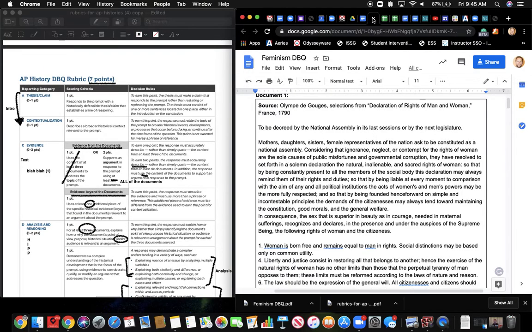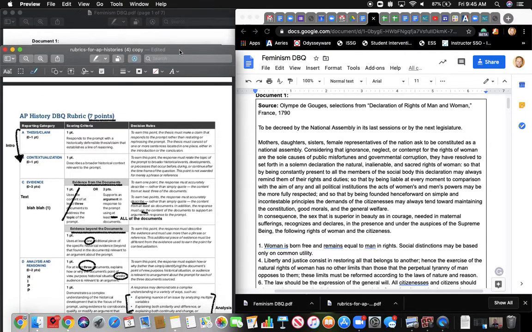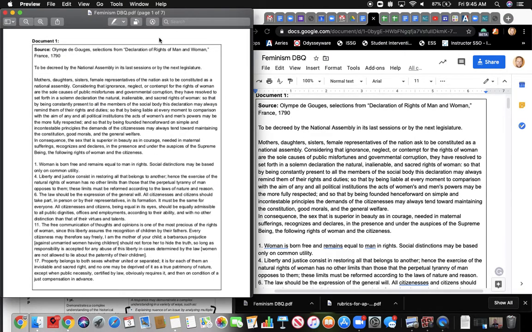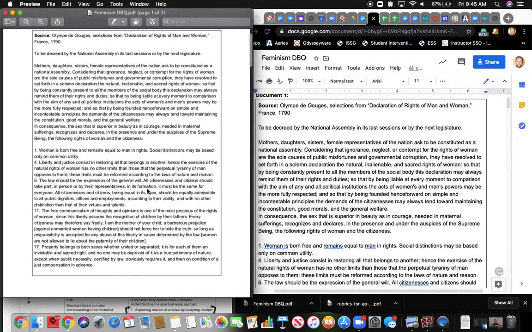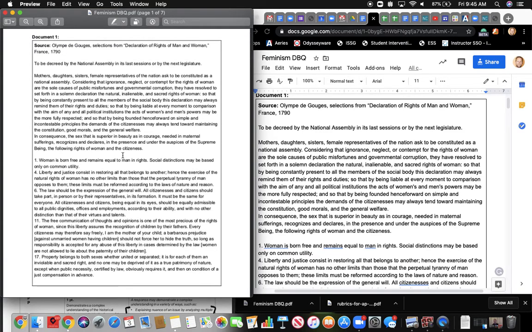Ooh, and I actually realized that there's something that I want to go over with you first as we go through. This in general is what a document-based question is going to look like. They're going to give you documents in little boxes like this. The documents are probably going to be a little bit shorter than the ones in this example, but not much shorter, especially since they're giving you 5 of them. They're probably going to be about this length, but you can see they're not incredibly long. They're not as long as those green puke pages in the back of the Strayer chapters. They're a little bit shorter.